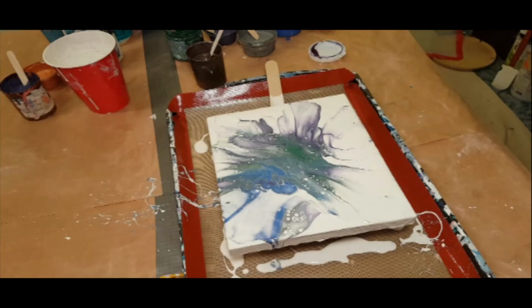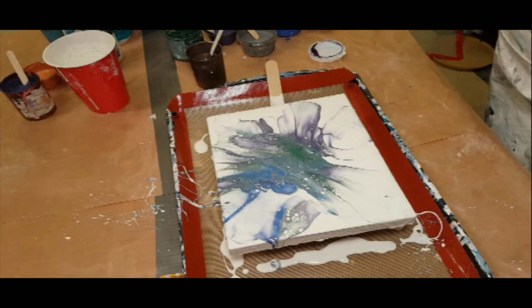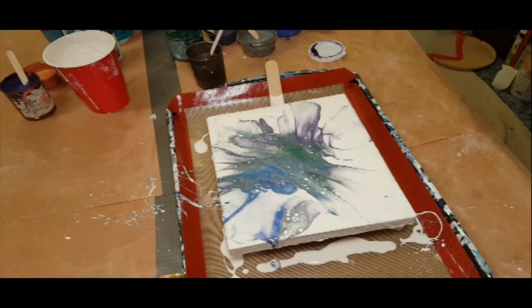Will you look at that? Hot diggity dang. I'm super happy. Yay, now the colors are pretty not that great. That green by itself is not the best. The purple is pretty, the blue is kind of nice. Anyway, I'm going to bring you in for a close-up and you can see my very first successful Dutch pour.